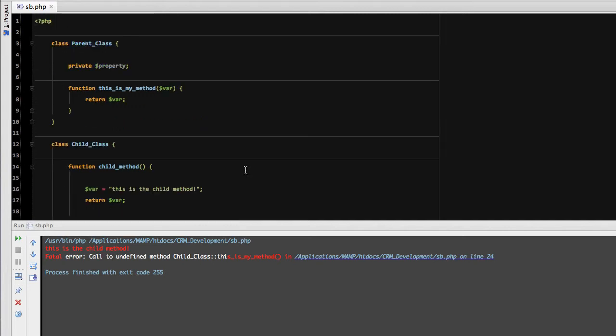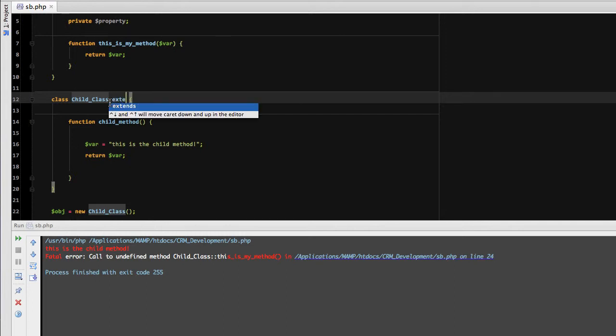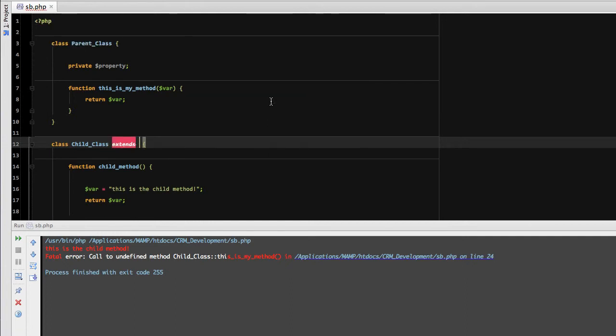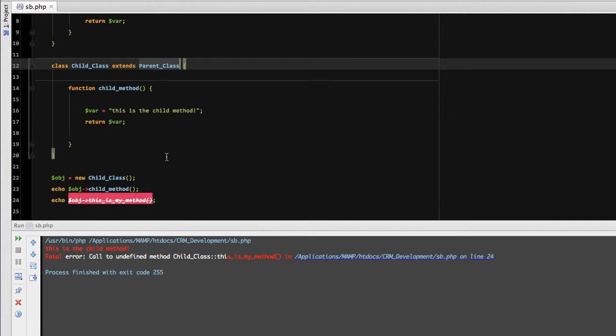The way that works is by using a keyword called extends. When I use this keyword here, I will extend the parent class. So now all the properties and methods from the parent class are available to be used in the child class.